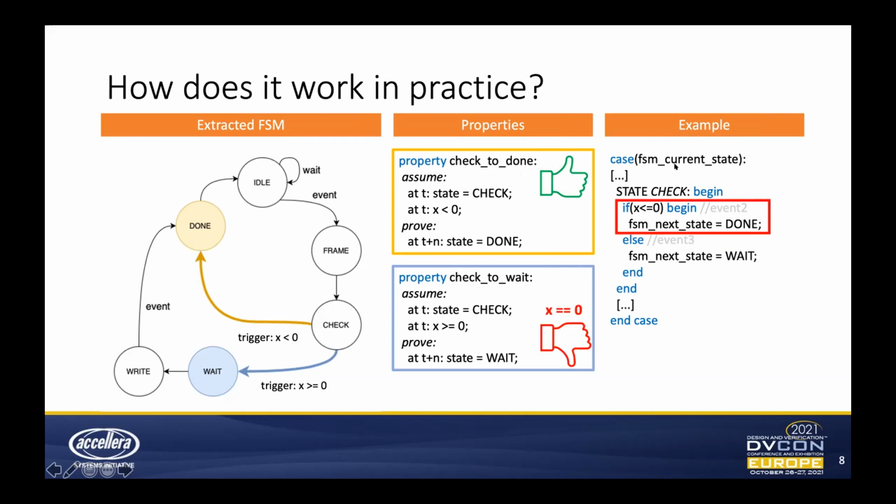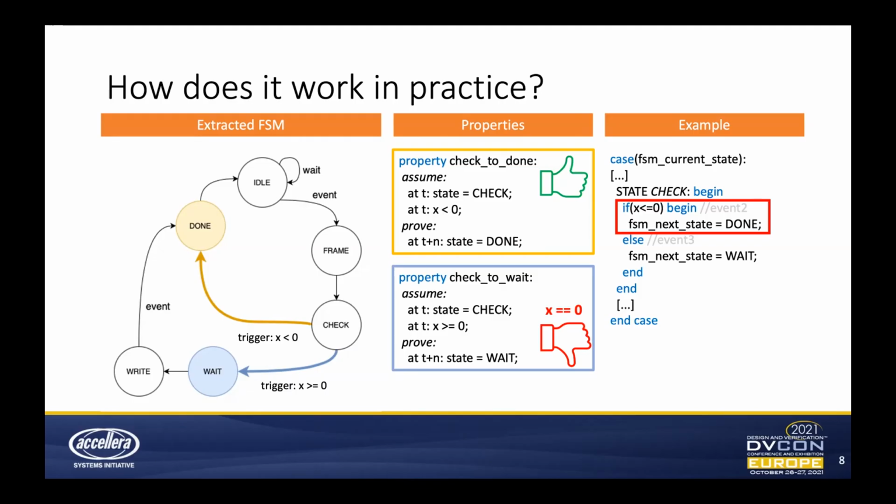You may have already seen it. If X is equal to 0, we transition to done. However, from the functional specification, we should actually transition to wait. And this is one of the main reasons why I would like to bring formal verification into every verification flow, because formal verification is really good at finding these one-off corner case bugs.